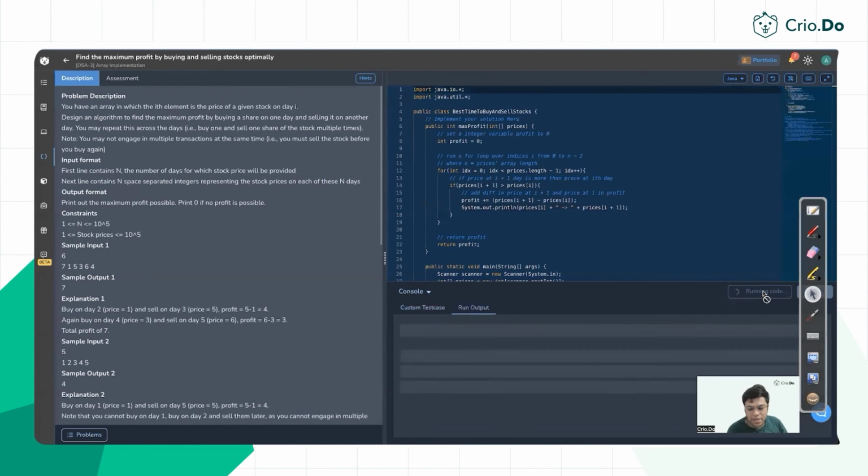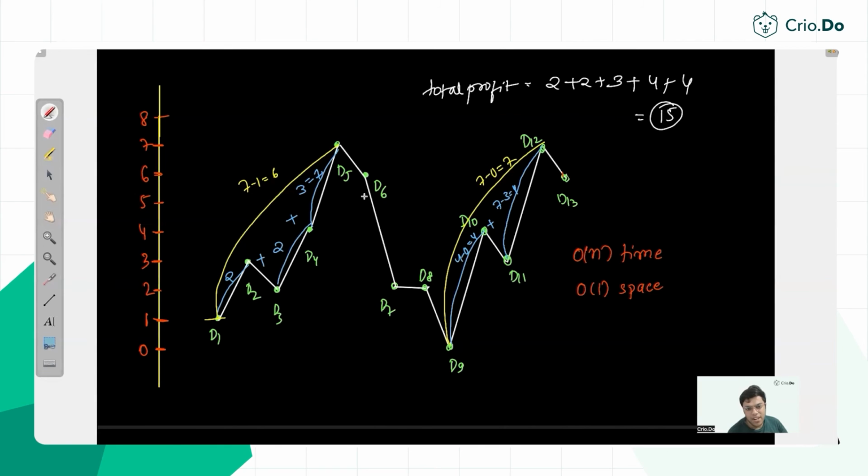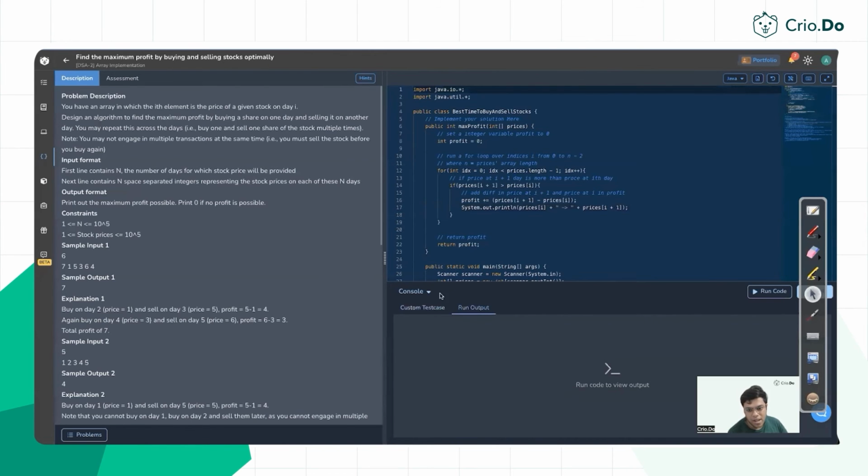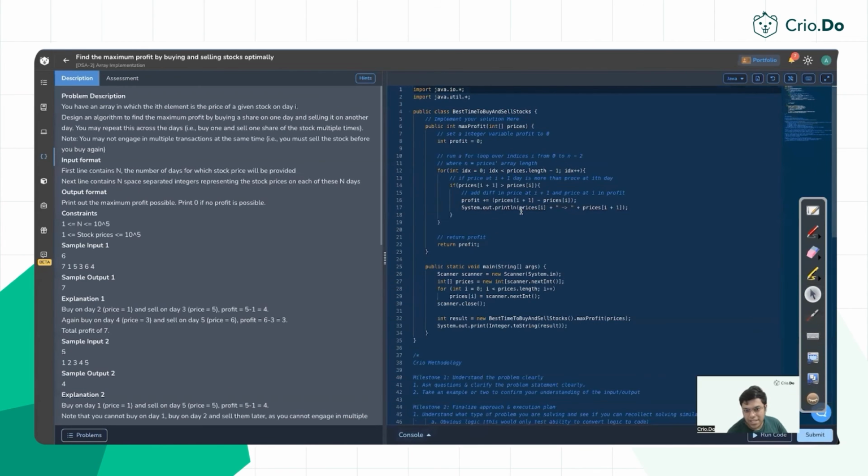Hopefully the input I am giving is the same input which we have done the dry run on. Let's see if it is going to give me 15 as output. If the calculations in the dry run were correct, it should give me 15. But there is some problem, most probably with the code itself. It is going index out of bound somewhere, or some other issue.